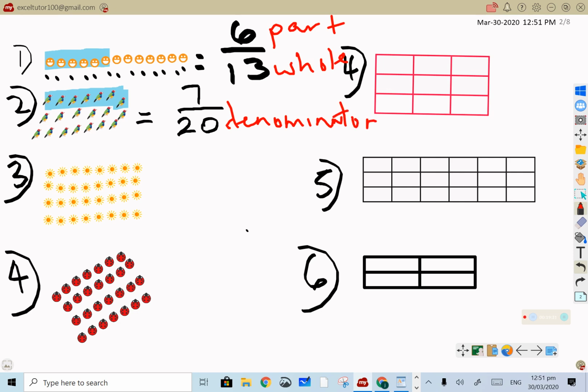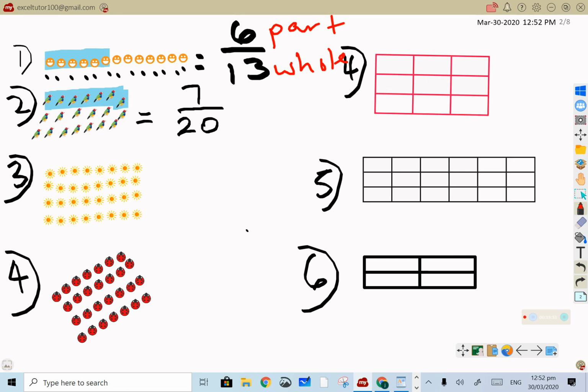And the 7 is the numerator. All right, so we will be doing over that because it isn't as neat as we would like it to be. We would be doing over that to make sure that you understand it better in terms of the word and the spelling and stuff like that, but we don't have enough space to write it properly.